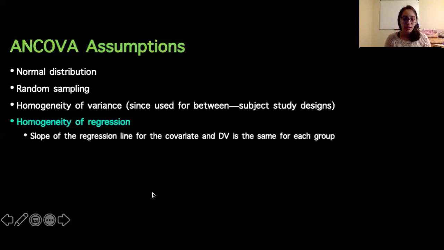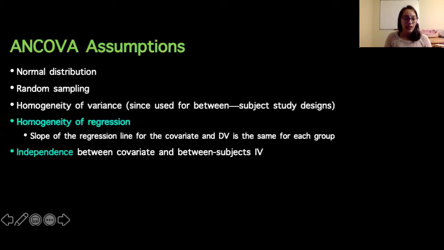Okay. We also have a new assumption called the homogeneity of regression. So you'll remember when we make a regression, we have a line of best fit, and that line of best fit has a slope, right? And basically all we're doing in this homogeneity of regression, kind of think of it similarly, homo means same. You want the slopes to be relatively the same, right? Or parallel slopes, if you will, so that the rate of change in each of your independent variable groups is relatively the same based on that covariate relationship with the dependent variable. And I have a picture of this, so hang tight. Okay.